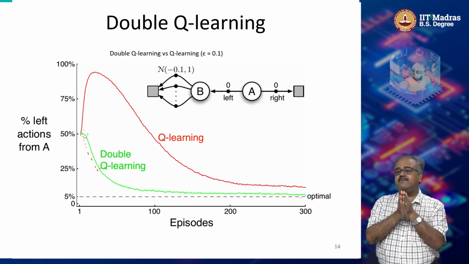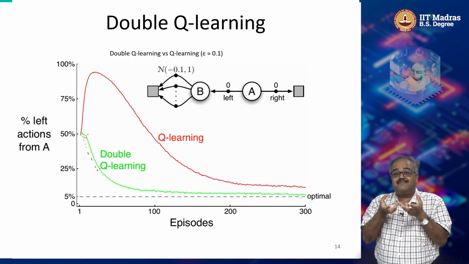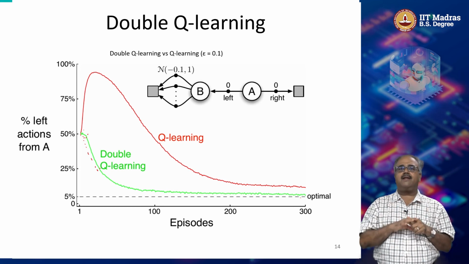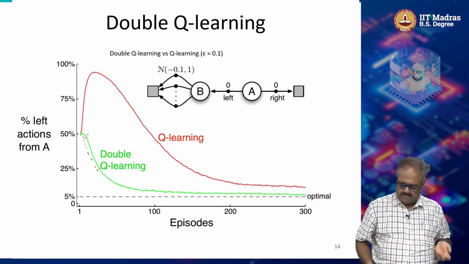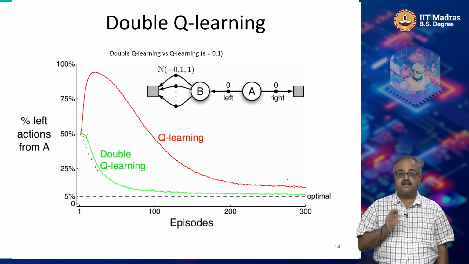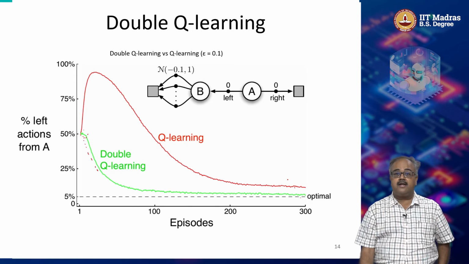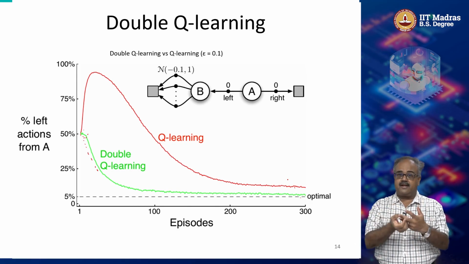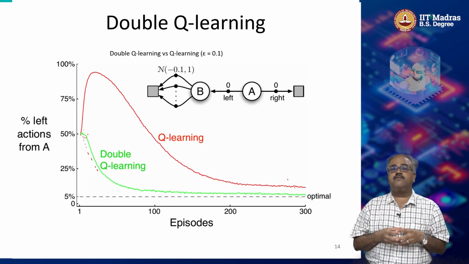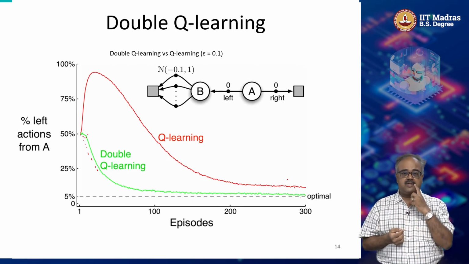So, until we started using function approximation with the Q learning idea, the maximization bias was not really manifesting as a problem. It was there, but people kind of ignored it because eventually you learn. Only when you started using function approximation, where I am going to use a neural network for representing the Q function, not a lookup table like we have been looking at, putting things into a table so far for the Q function. Instead of using a table, you are using a function approximator, like a neural network or some regressor and so on and so forth.